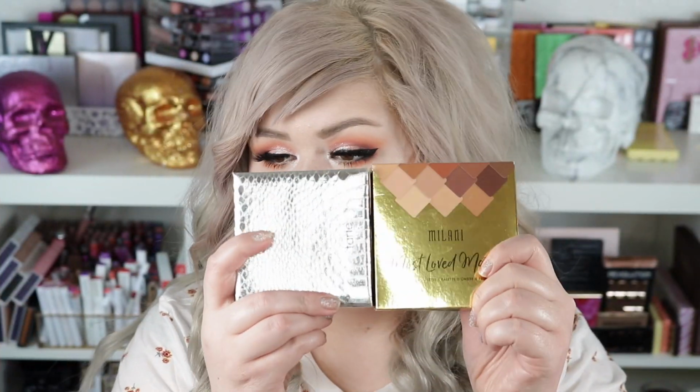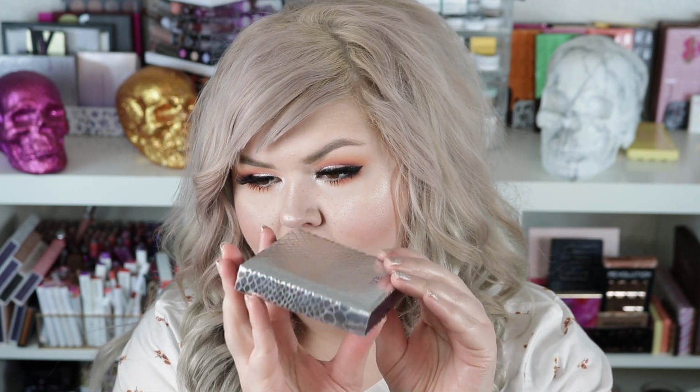We have 2 little square palettes. This guy I bought forever ago at Nordstrom Rack. This has to go. I don't even know if I've used this. Why have I held on to this? This is a Tarte palette. I don't even know how many years ago this came out. The Rising Star palette, probably like a decade. Probably not really, but probably close, maybe. I don't want to look.